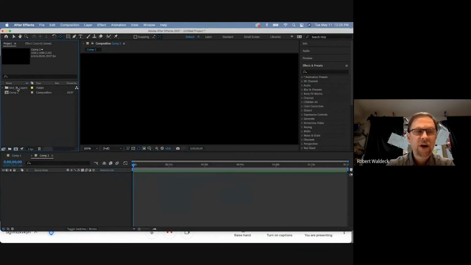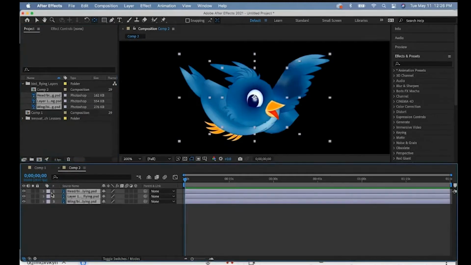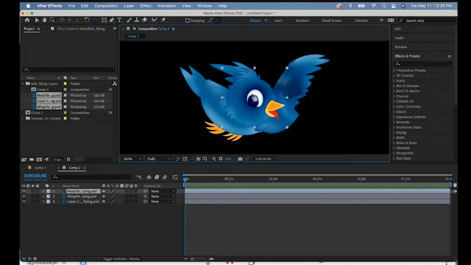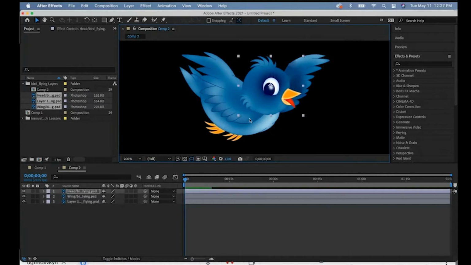Okay, so here we are in After Effects. What I did was I brought in my bird puppet that I made in Photoshop, and I'm going to animate it. I'm going to select all my Photoshop layers here and drag them down into the program. And then I need to shuffle some things around. The wing needs to come up here. The head needs to be put in position. So I'm going to go to the Move tool here, and the wing needs to be moved in position. So I get everything into position, and now I'm ready to start animating.